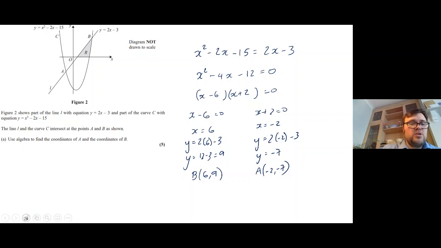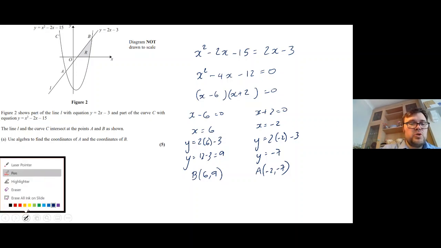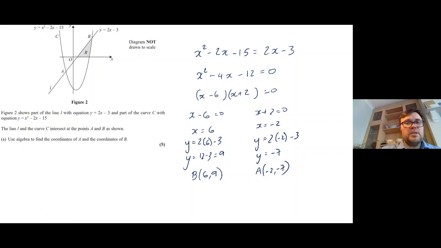Okay, I'm not actually going to do that, but what I would do is show you what you would need to do. So working out R, you would also need to find out this coordinate here. If you have a look at this, you have a right angle triangle. With that right angle triangle, you would work out the area of it. Area equals a half base times height.